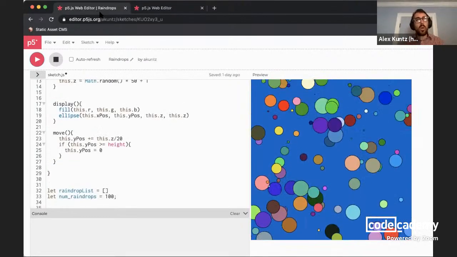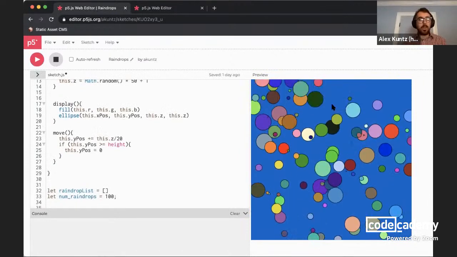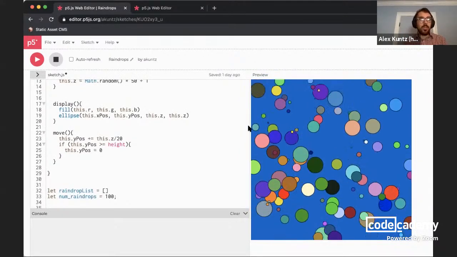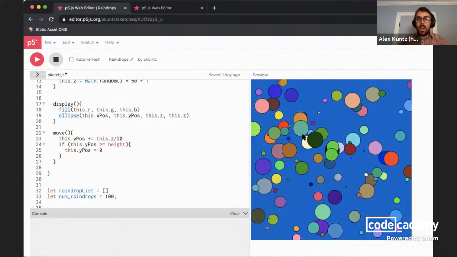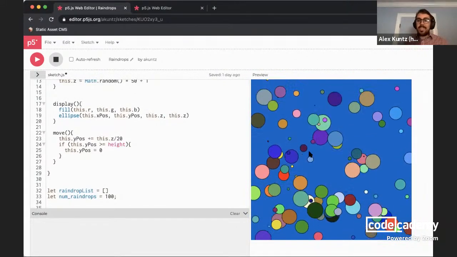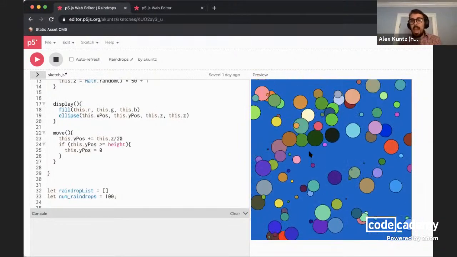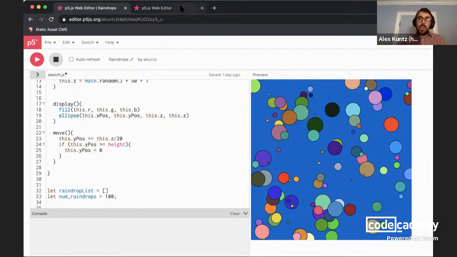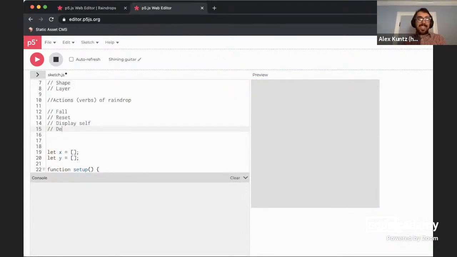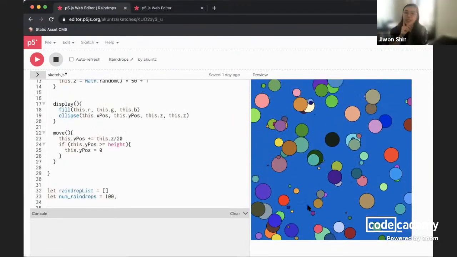Cool. One thing that we could do that we haven't built into this, but we will try to do if we have time, is some sort of clickable event. So a raindrop could detect that it's been clicked and then change color or do anything really. It could almost be like a game, like one of those catch-falling-objects sort of games.